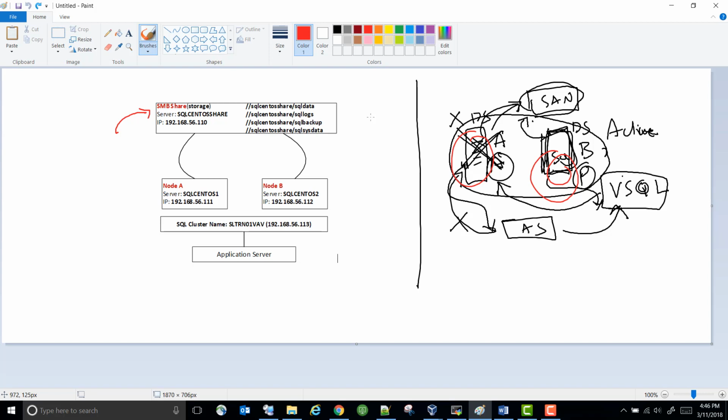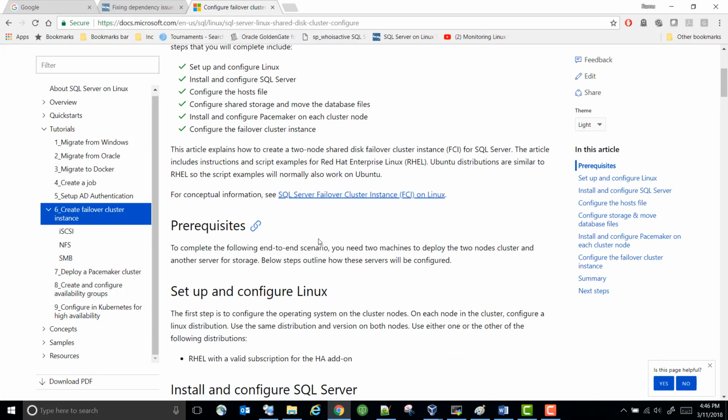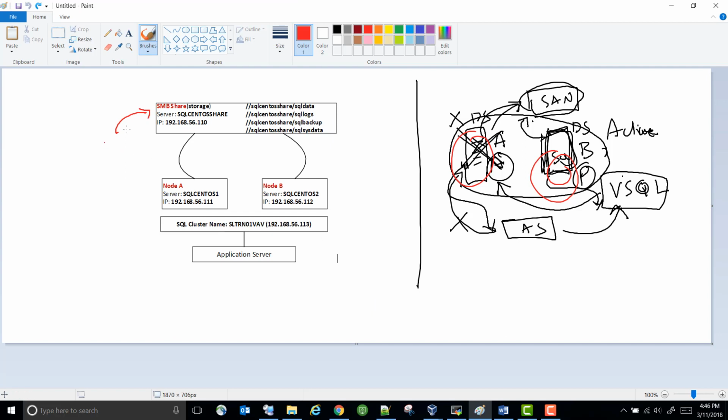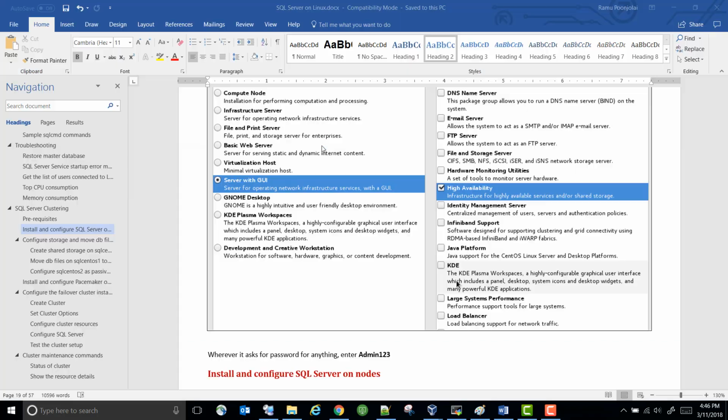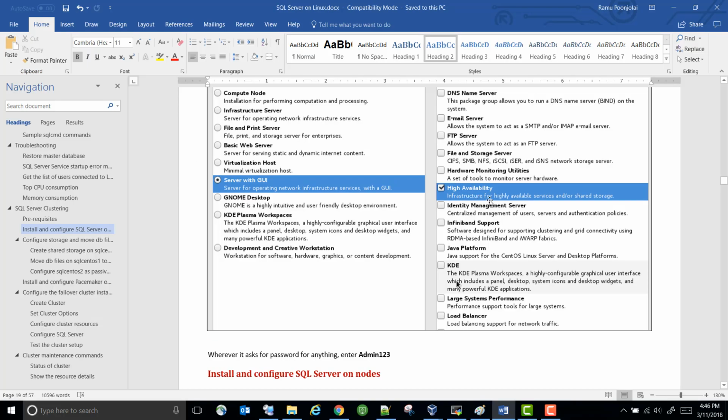That has to be outside the nodes. If you're following the Microsoft manual, some of the steps that I'm going to do are not there. I took a little deviation. I put the data on a separate server, so I don't need to install high availability for this shared storage server. But for node A and node B, I need to install with high availability.